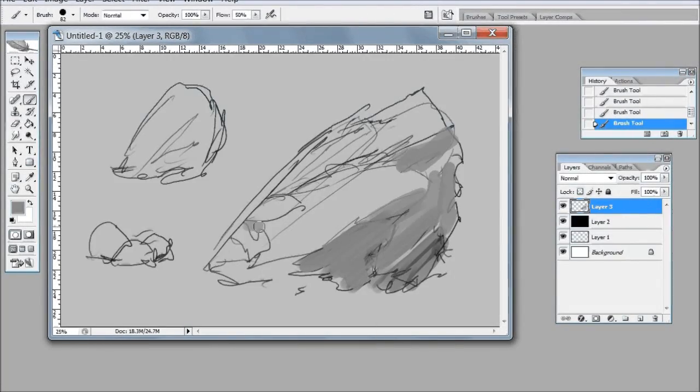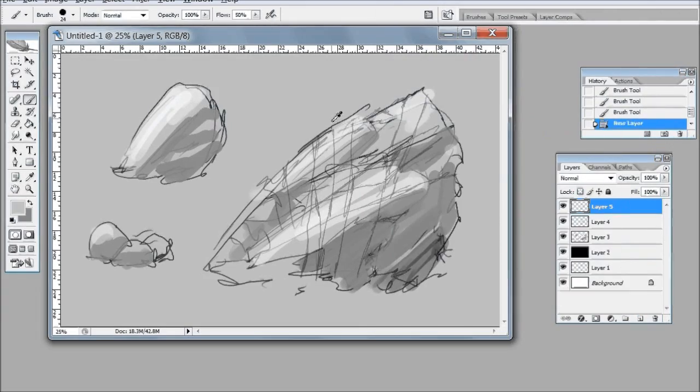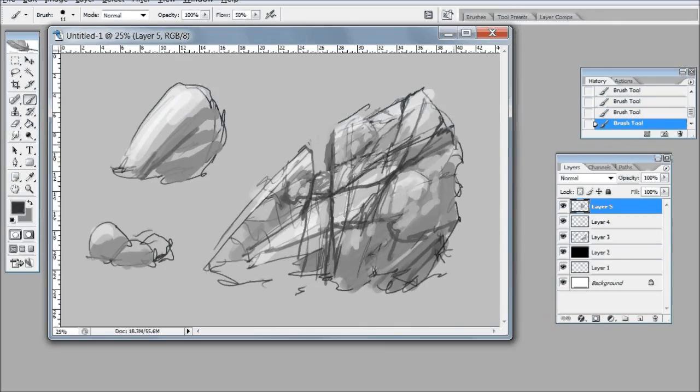I also wanted to work on some rocks this week, so I decided it was a good idea to have a concept for those.